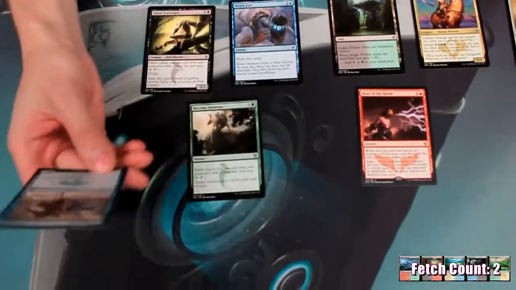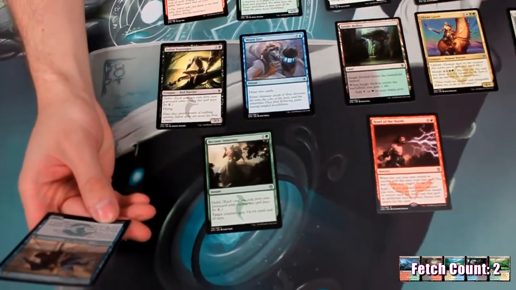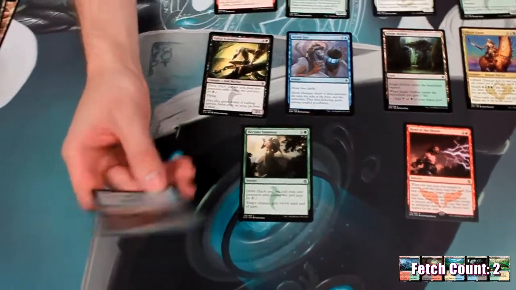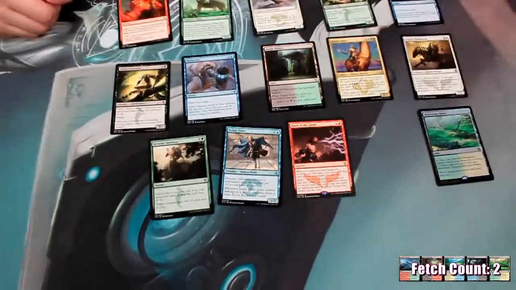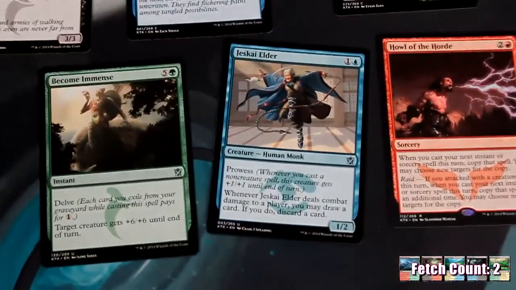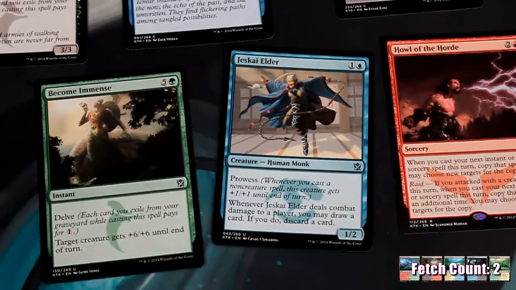The promise cards are fun. What is this guy's ability again? Whenever he deals combat damage to a player, you may draw a card. If you do, discard a card. Looter, okay. I'm always seems fine with looters. A potentially 2/3/1 that encourages you to. I don't know. That guy's fine.